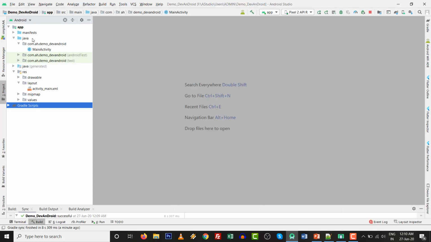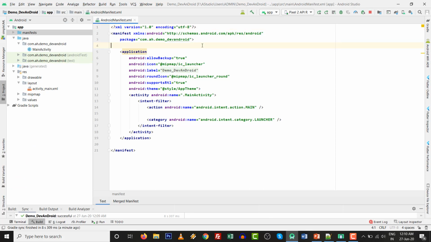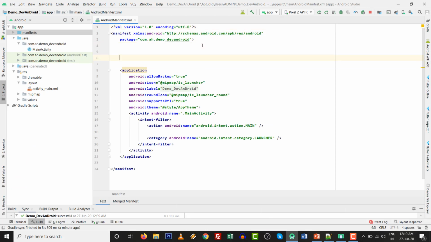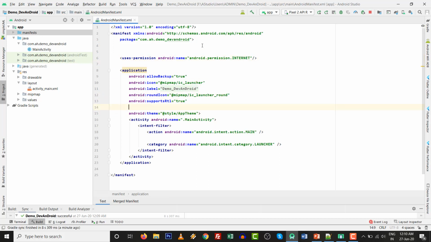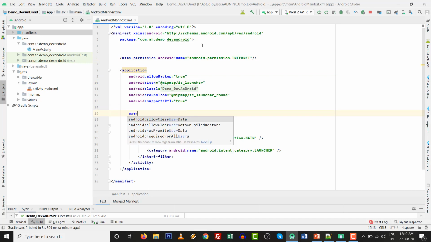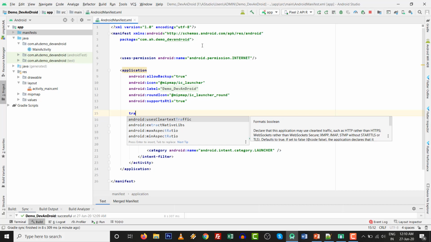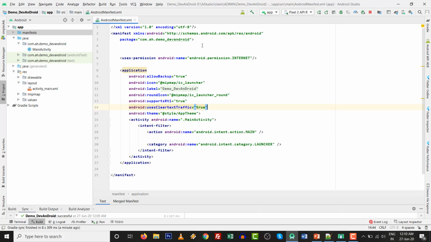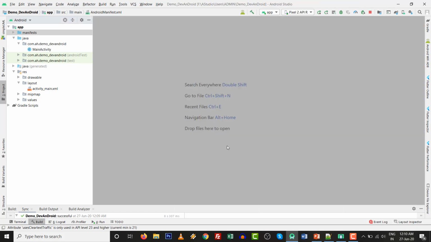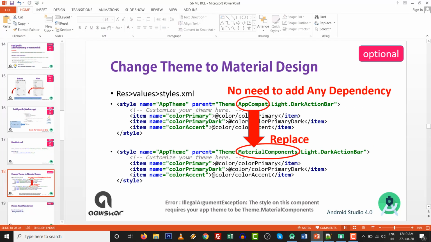So let's do it practically: add the uses-permission internet, and over here anywhere you can set usesCleartextTraffic to true. With this line only we get the internet connection response clearly if you are using the latest libraries. So the Android manifest change is over, and we move to another step.